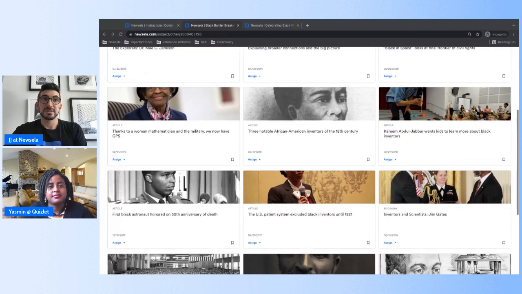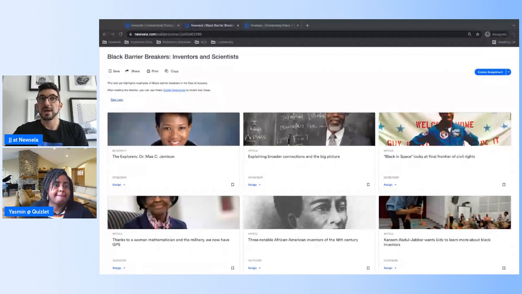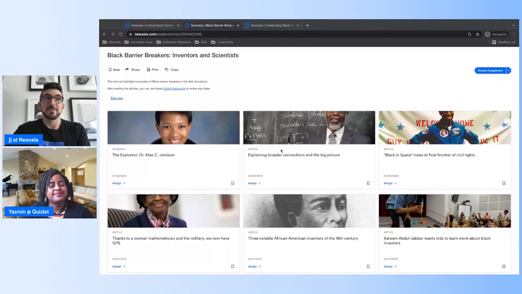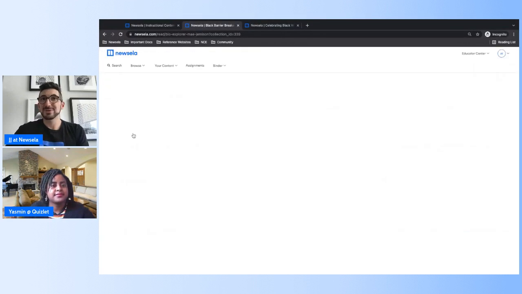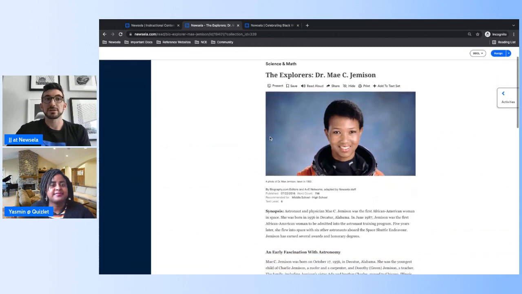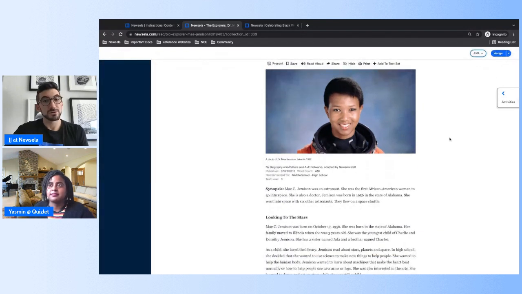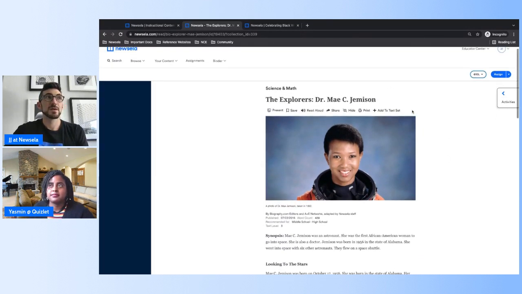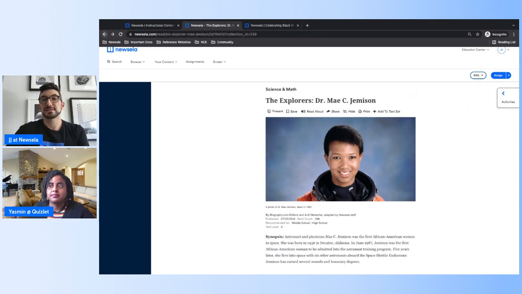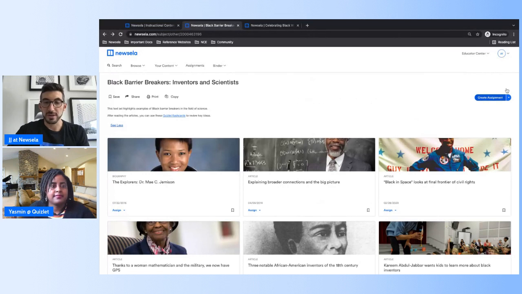So what I'm going to show you is just a quick way in which you can create an assignment. With Newsela, if you're new, all of our articles are differentiated at 5 different reading levels. So you're able to adapt to meet your students at their instructional level. You can also take this full collection of articles to create your assignment.